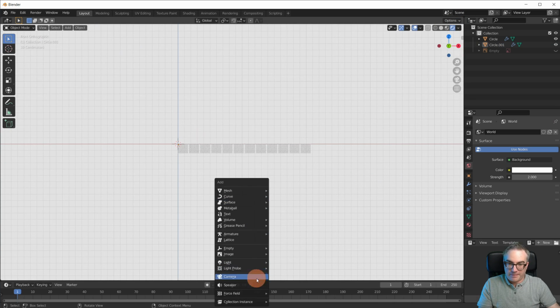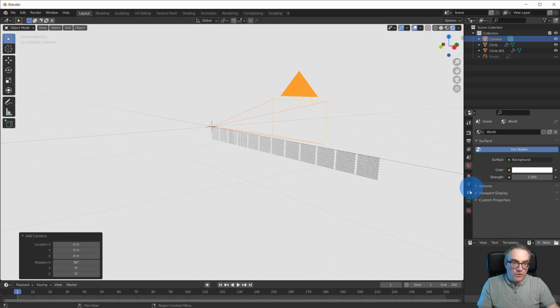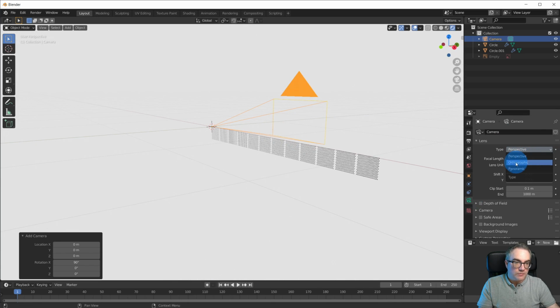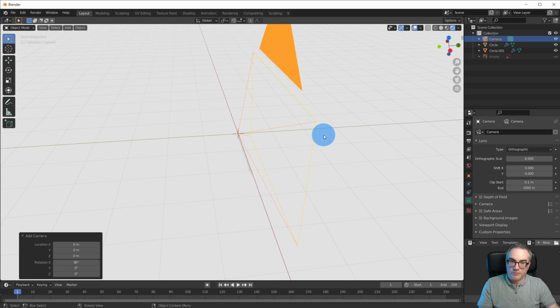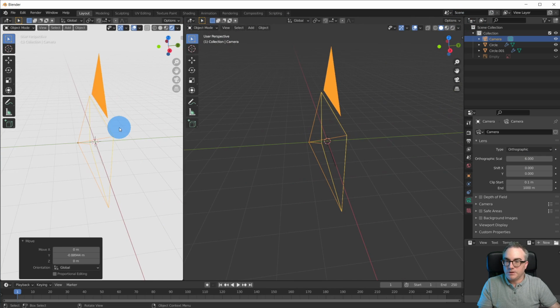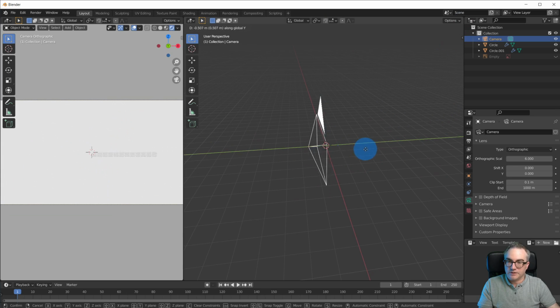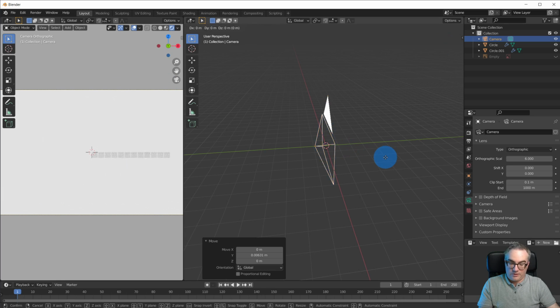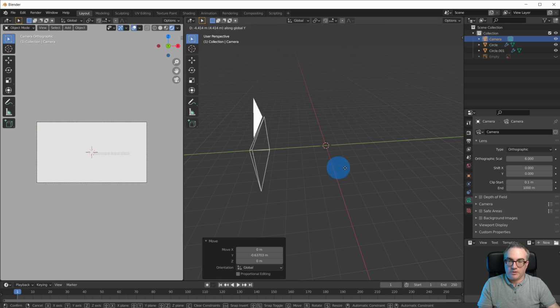Shift A, camera. And in order to render this kind of thing, you definitely don't want a perspective camera, you want an orthographic camera. And the way the orthographic camera works is, well, let me split the screen here so we can look through the camera. You can see if I move the camera on the y-axis, it doesn't change the size. As long as I'm in front of what I'm looking at, I can see it in my rendered view over here. If I go behind it, of course, then I can't see it. But the size doesn't change like with a perspective camera.